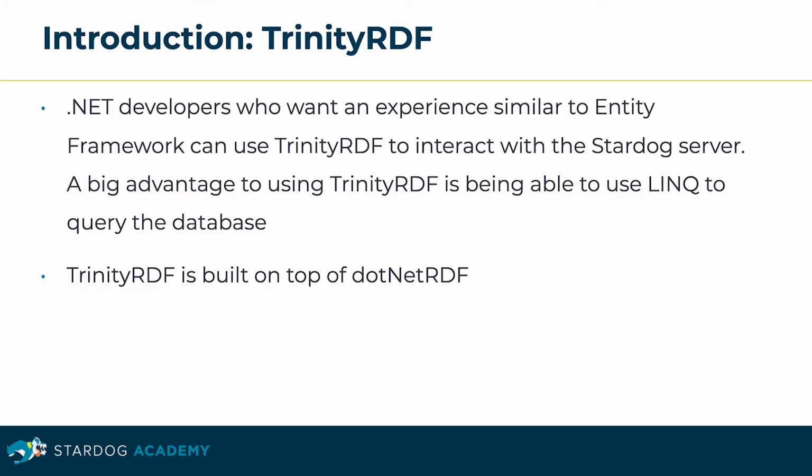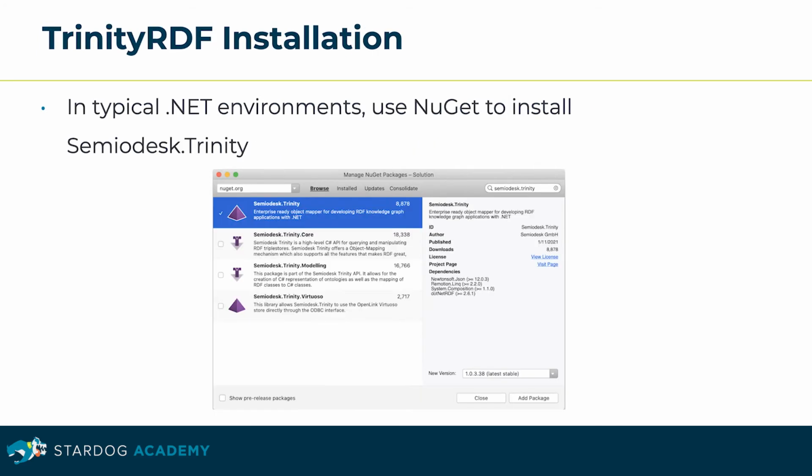.NET developers who want an experience similar to Entity Framework can use TrinityRDF to interact with the Stardog server. A big advantage to using TrinityRDF is being able to use LINQ to query the database. Note that TrinityRDF is built on top of dotNetRDF. In typical .NET environments, use NuGet to install Semiodesk.Trinity.